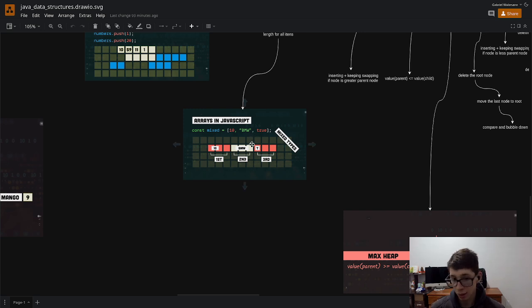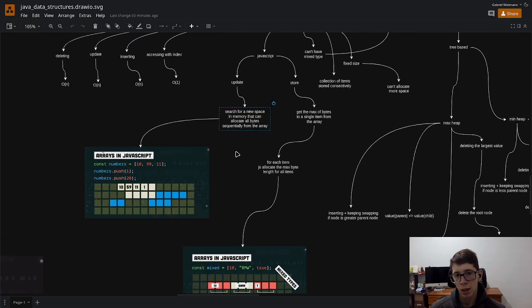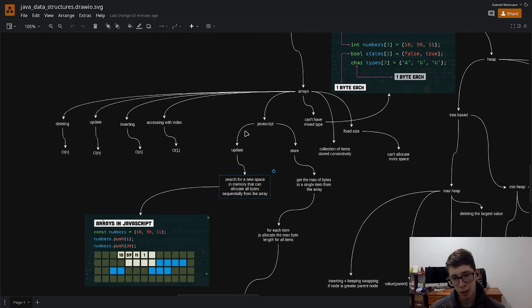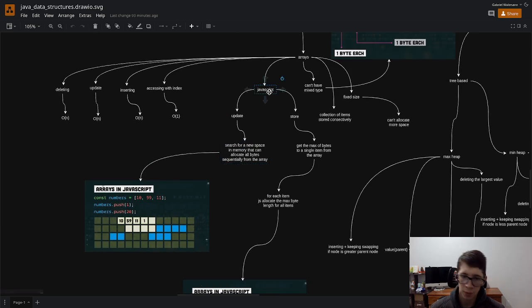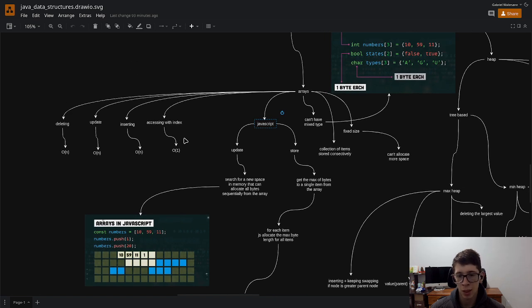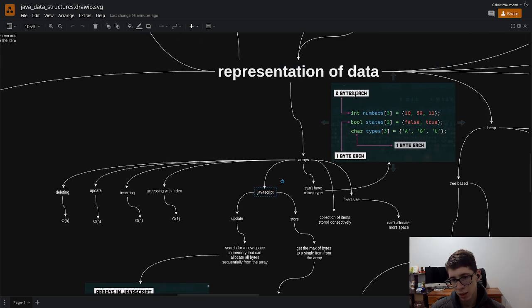It needs to allocate 3 bytes, so the first and the third element also will allocate 3 bytes. This is how the array of JavaScript works.